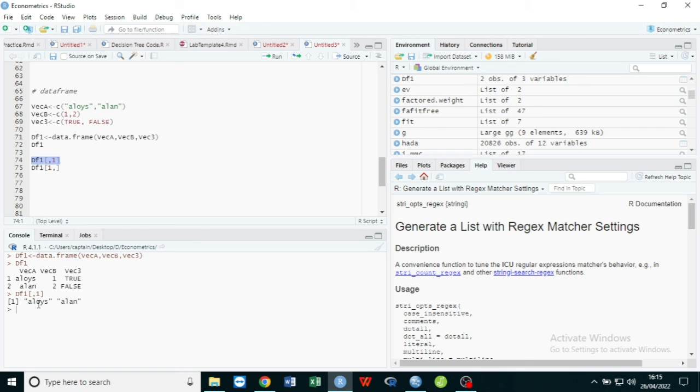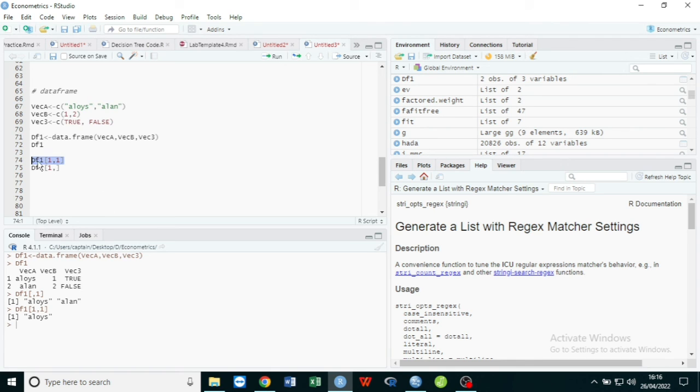If you remember, Alois and Alan were in the first column, right? If you want to access Alois alone, yes, it is in the first column, but we want Alois alone, so you specify here that I want the first element in row 1, not everything. This element is in the first row, first column, so 1, 1, right? See, just see Alois.